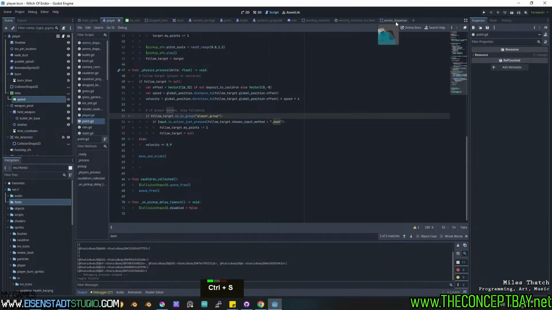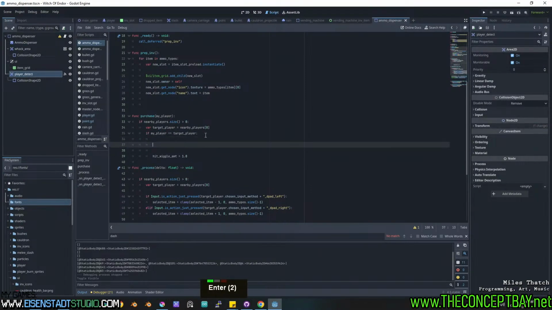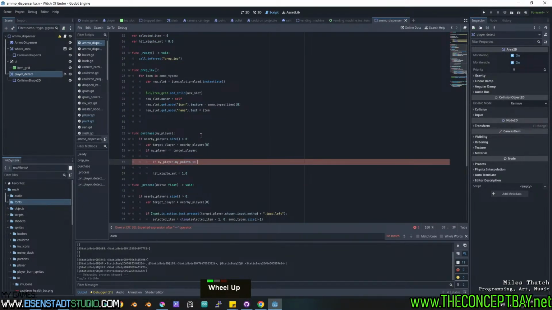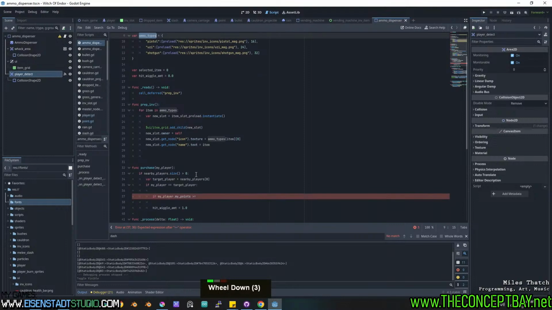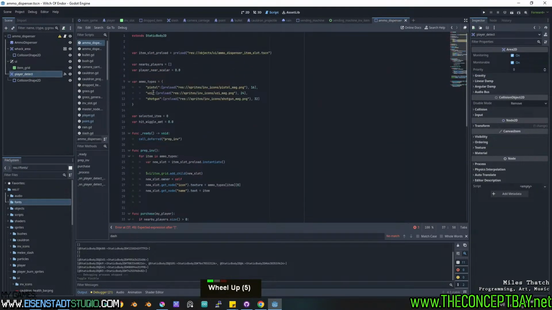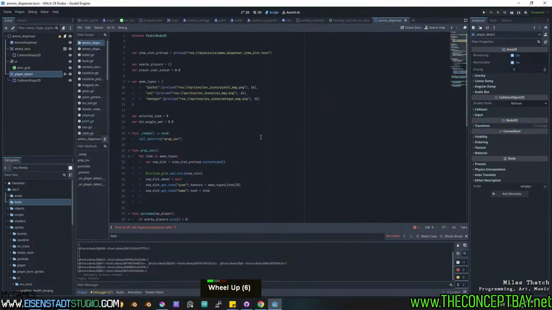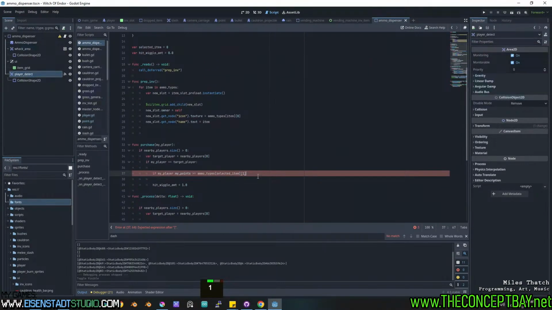Now we can go back to ammo dispenser, and we now have a variable called my points. If my points is above or equals to what? We have our ammo types. We are accessing the selected item. And then we're interested in the value number 1, which is the cost.